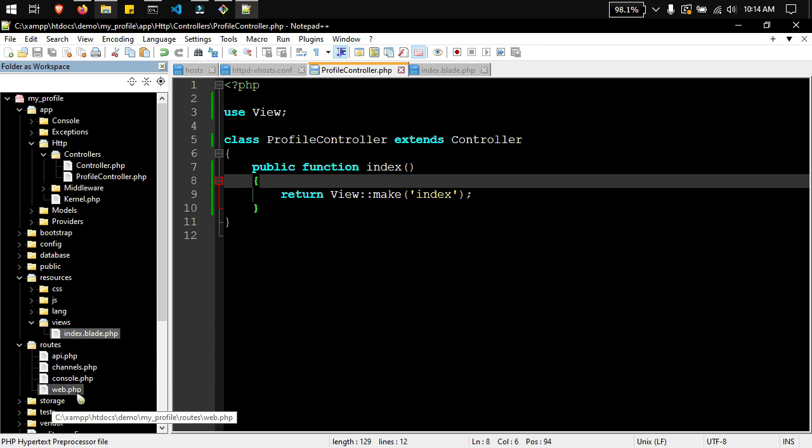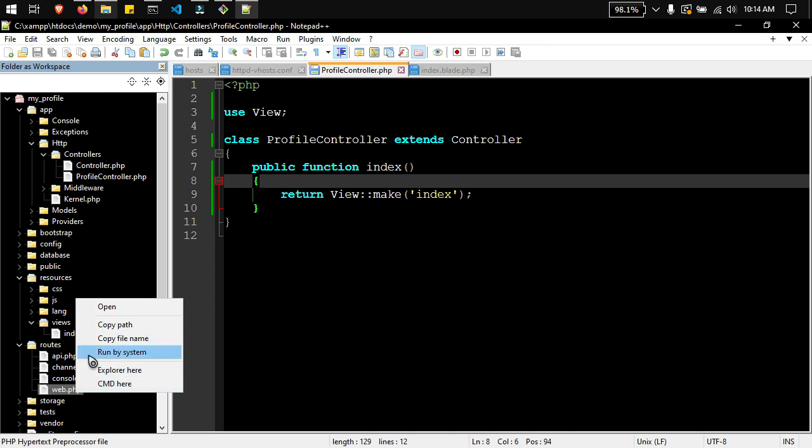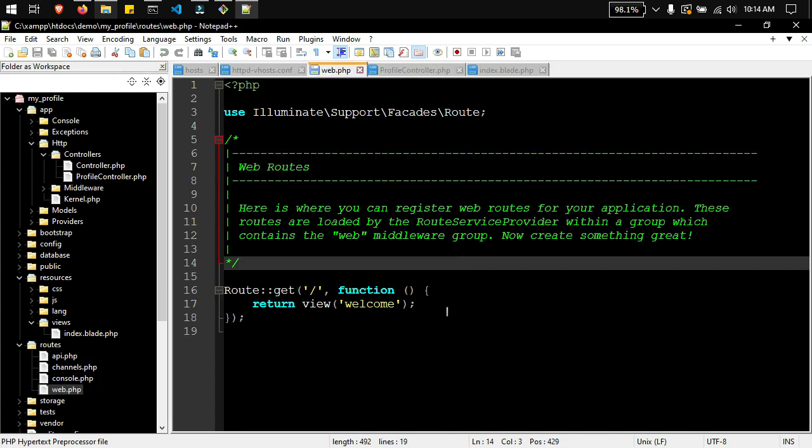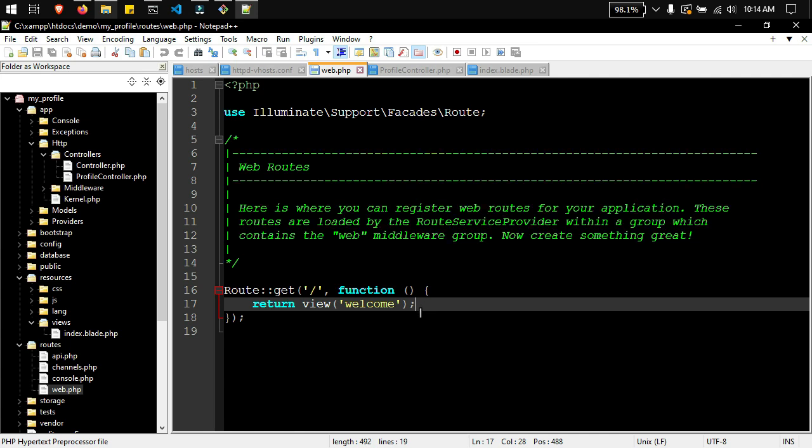So let's open this web.php. So as you can see, this is where the view file earlier, which is welcome.blade, is registered. So what we're going to do is we're going to register our controller and its view.